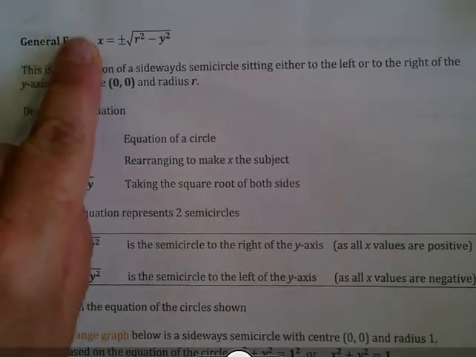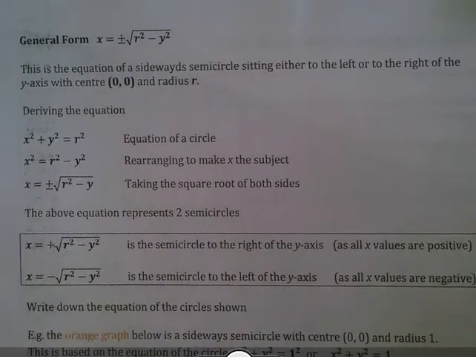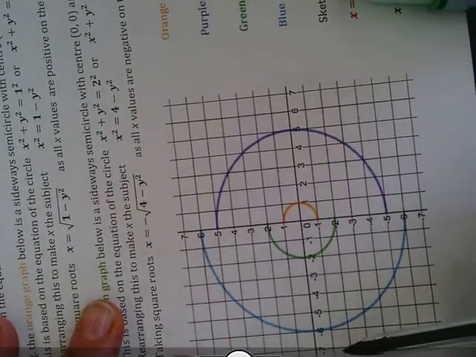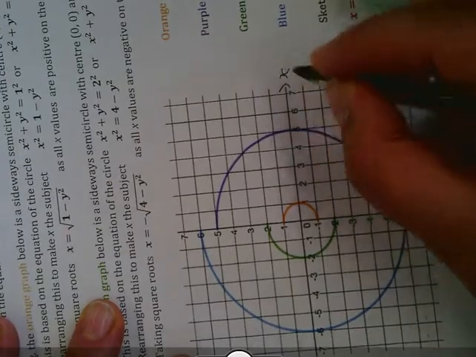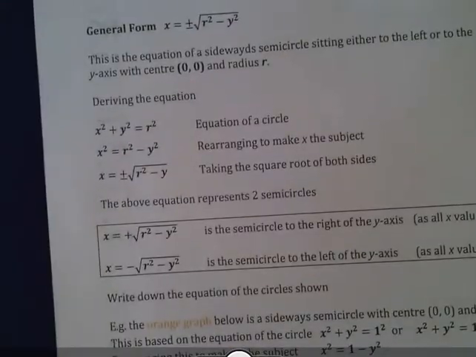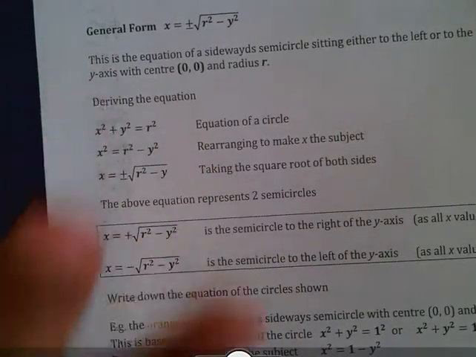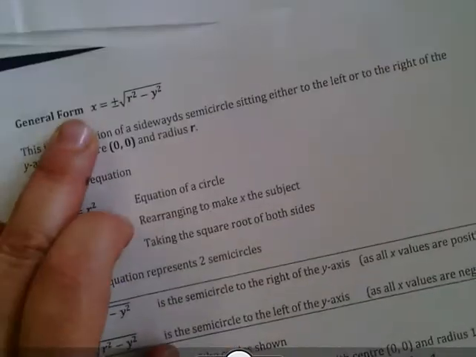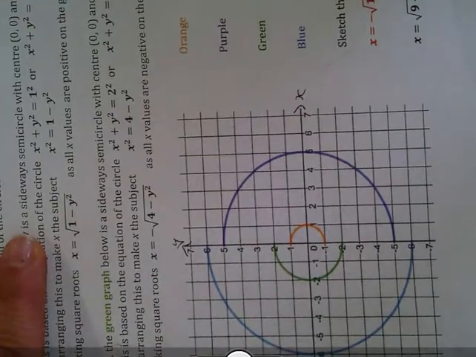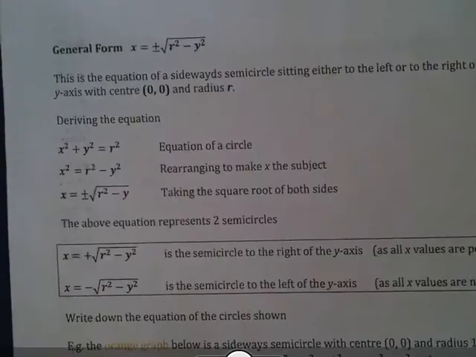All right? The y is where the x normally is, and the x is where the y normally is. So you may as well almost think of your page being turned sideways. And then it looks like what we were just seeing. Do you see? See, that's the x-axis. I've just turned my page sideways, by the way. So when you've got x equals at the front, a way that it's sort of easy to think of is that the x is where the y is and the y is where the x is. If you turn the page sideways, it looks like what we just saw with y equals square root. Okay? All right, so let's just keep going here.